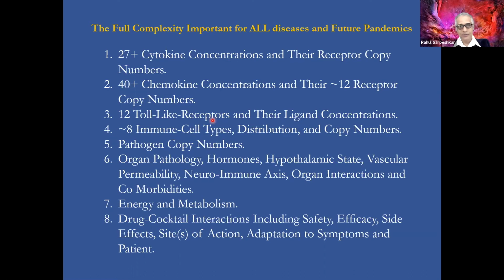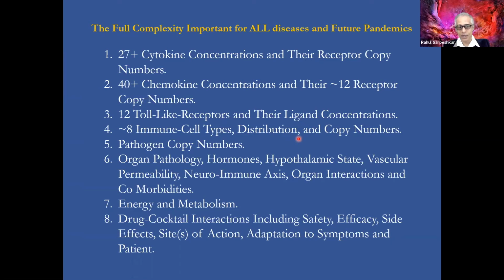And what you've seen from just yesterday is that it's quite complex. Hormones like cortisol that regulate the immune system from morning to night, and overall shut it off or turn it on, are very important, and dexamethasone can block them. So you need hormones, the hypothalamic state. Men and women are different. The permeability of the vasculature is very, very important in COVID-19.